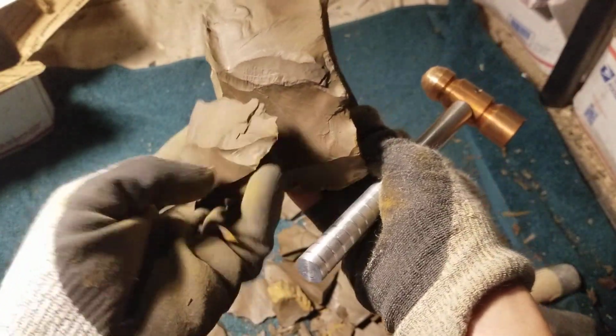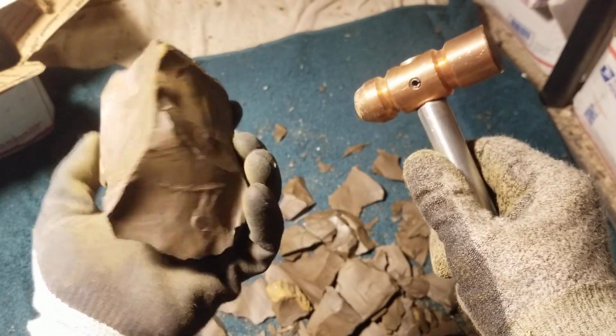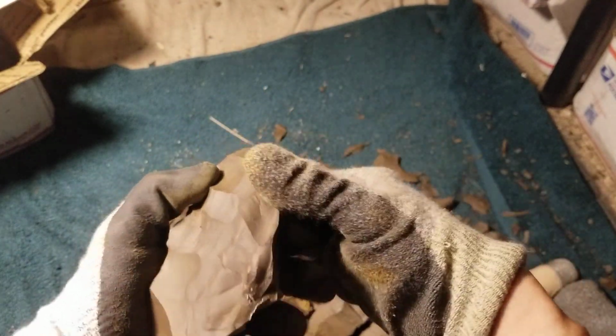And I realize this material is some money, right? There's some money involved in this. I am keeping that in mind, trying to get as many nice spalls off of this as possible. I was trying to come at it from that side, but I overshot it and clipped off the bottom, so I was not able to preserve it.